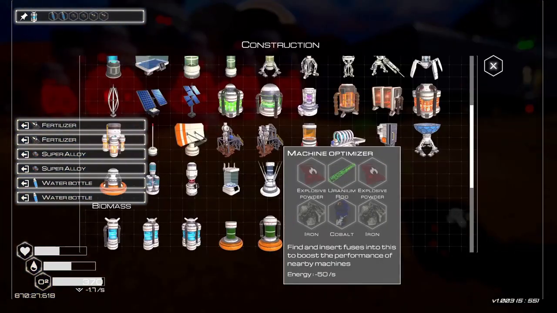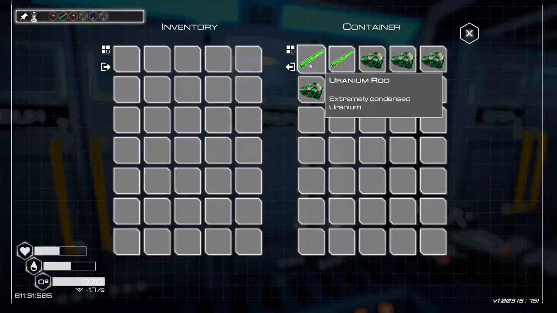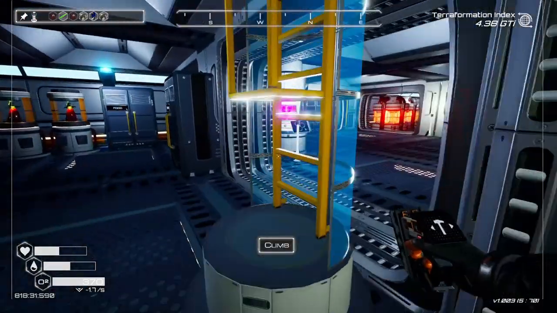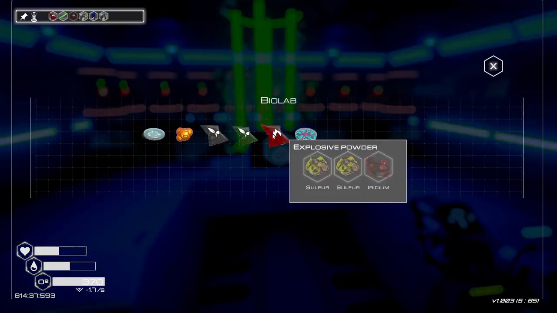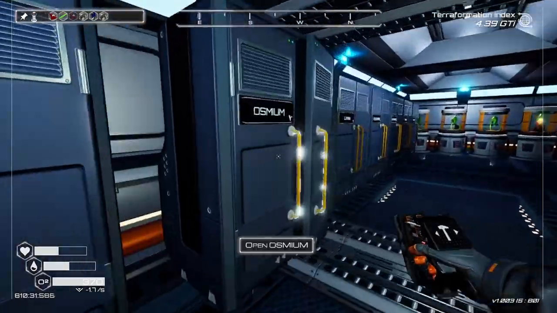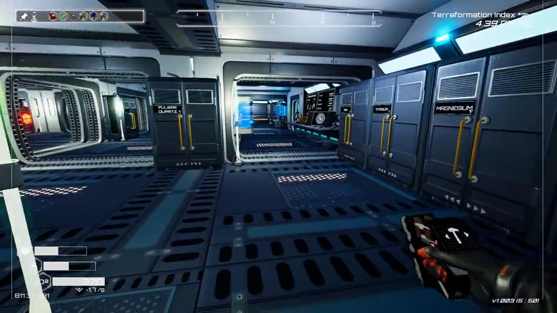3, 4, 5. Gonna need one of these boys. So let's grab that uranium rod out of there. Cobalt. Iron. Explosive powder. Two of you. Oh, it's simple. It's simple. I got scared in there for a little. Uranium, please. Two of you and one sulfur. Perfect. Oh, it was two and one.